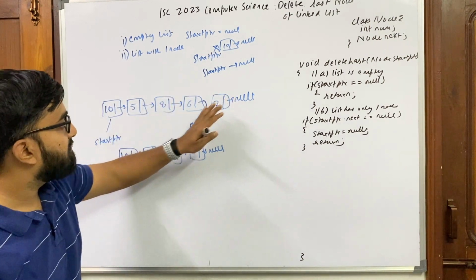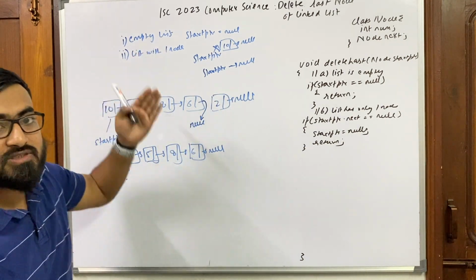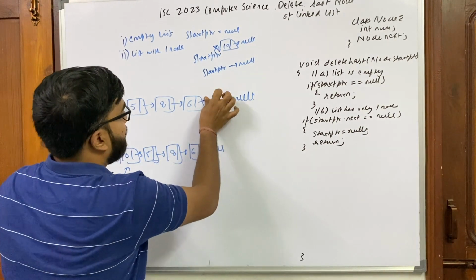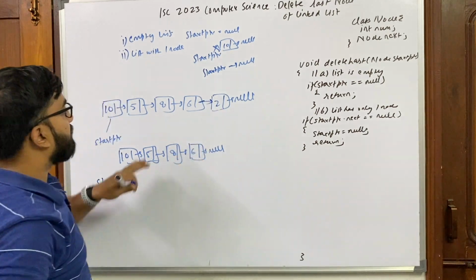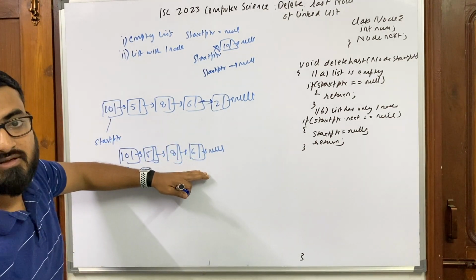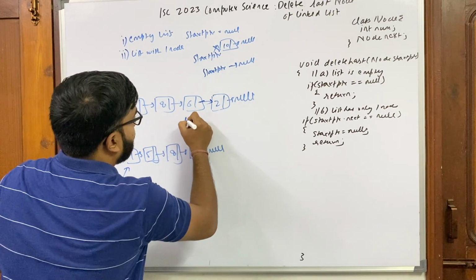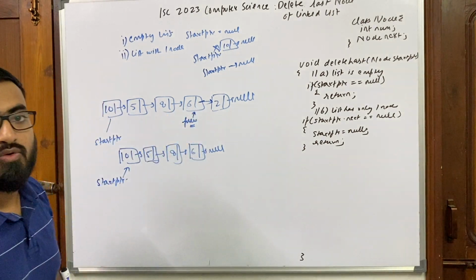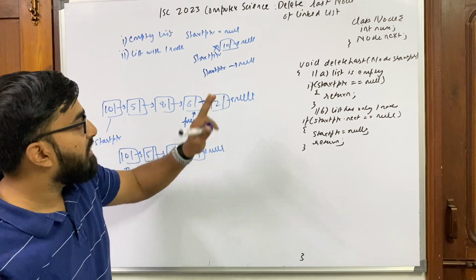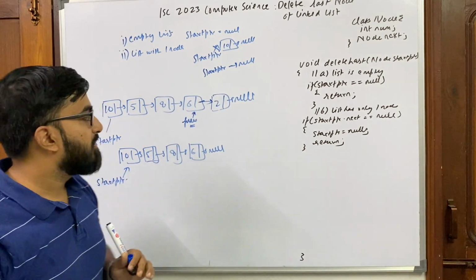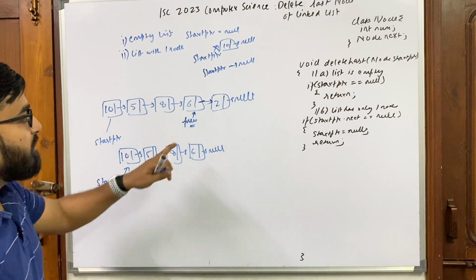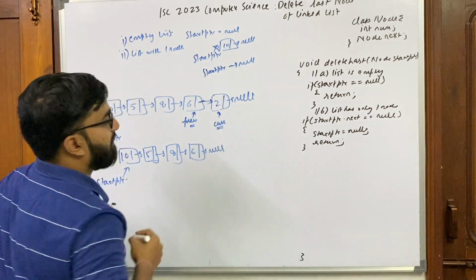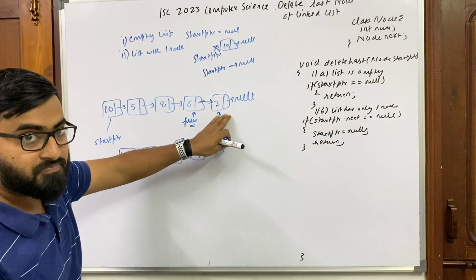Now we handle the case where the list is not empty and has more than one node. I'll remove this and reconnect this. This is the given list and I have to reach this state. Suppose I call this previous, so I want a node type variable previous pointing to this second last node, so that I can do previous dot next is null and this gets disconnected. That is what I want. So how do I reach previous? To reach previous, I have to reach this last node, which I call current.